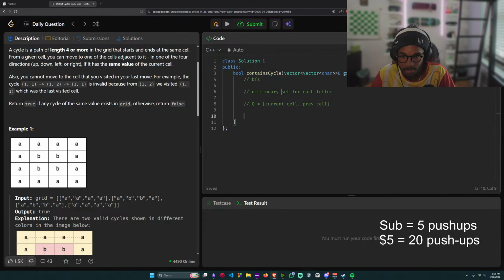We need our directions. Bro, have you ever seen the syntax of a tuple in C++? It's absolutely disgusting. Like, I personally just don't use it because of that. It's been a while since I did C++, but I think I did manage to see a tuple. It was one of the things I did get to. It has totally different syntax. I don't really like it that much, but I guess it's probably important to learn, or at least know the syntax of. Down, left, right.